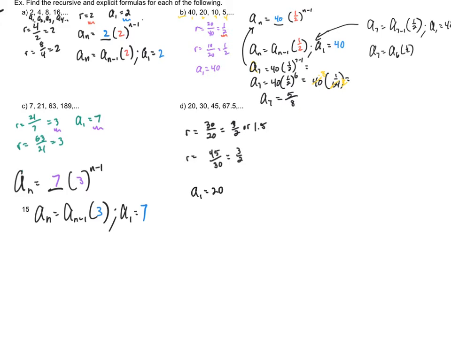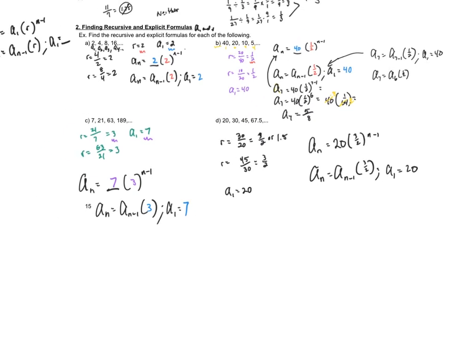And then we have our formulas. In there you have our equations. You have the sequence formulas. You have AN is equal to 20 times 3/2 raised to the n minus 1 power, or AN is equal to A sub n minus 1 times the R value, which is 3 over 2. And I threw in some extra stuff there that don't need to be there. That was incorrect, but I do need to make sure that I am identifying A1 is, of course, 20. And there you have it.